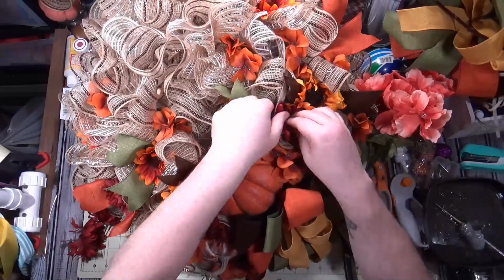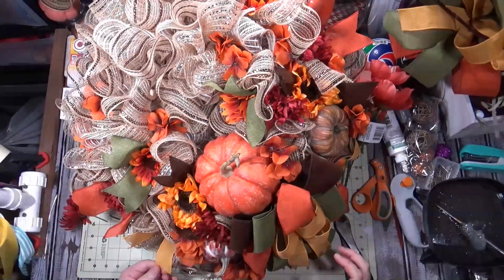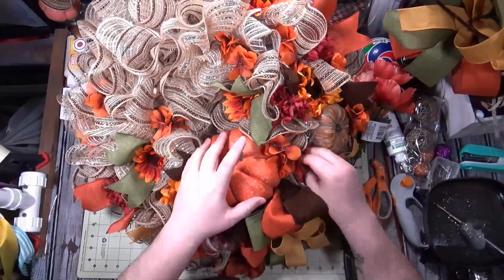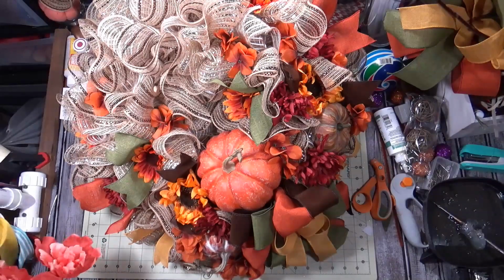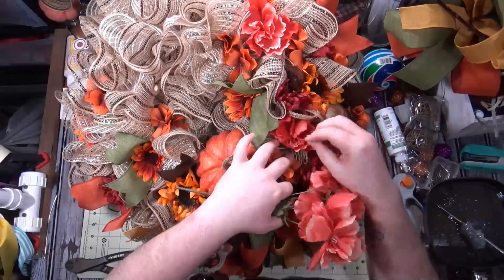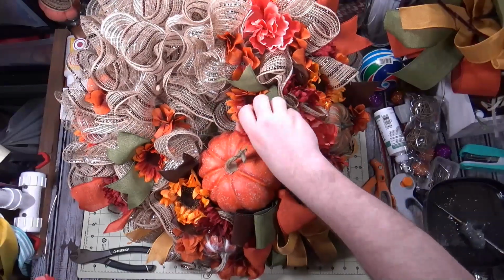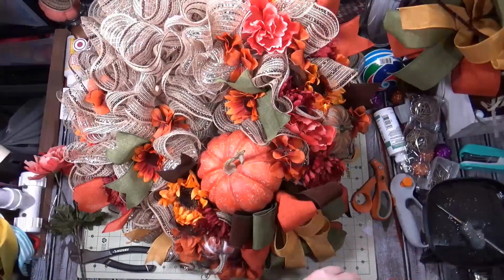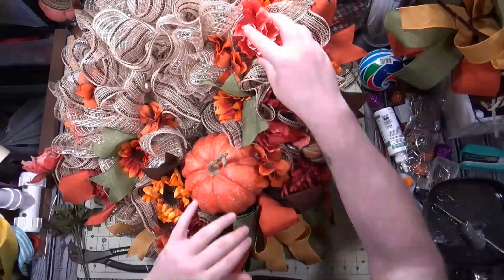Which, if you're thinking, why does he have pink peonies out for this wreath? I'm going to say, calm down, Karen. So I am going to put these in here because I like a little bit of, not so much unexpected, because it's not like, oh my god, he put pink in there with all these autumnal colors. It's just, I want a little pop of something. I want something that automatically doesn't look like it absolutely goes.